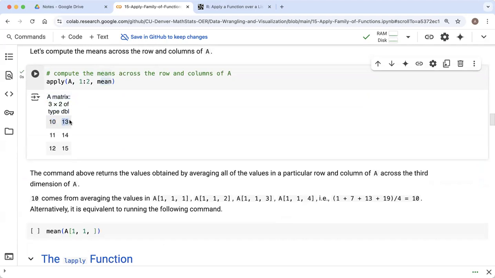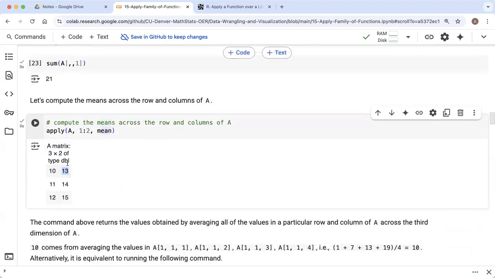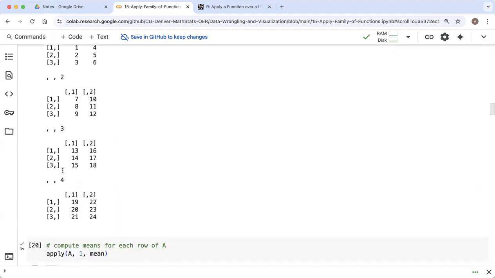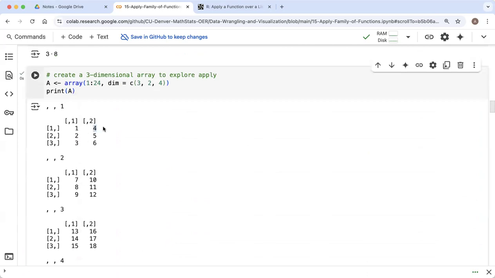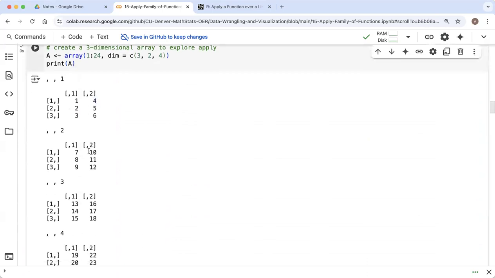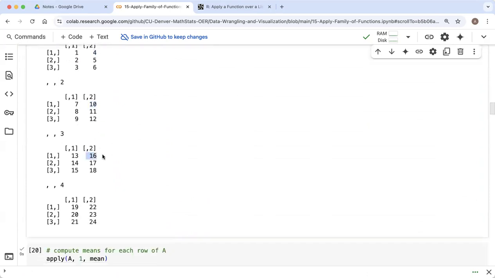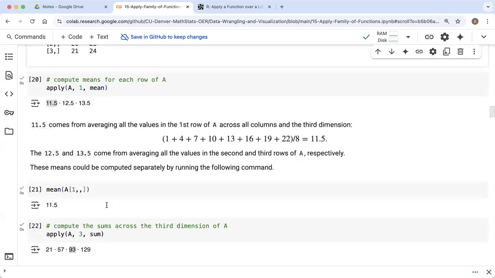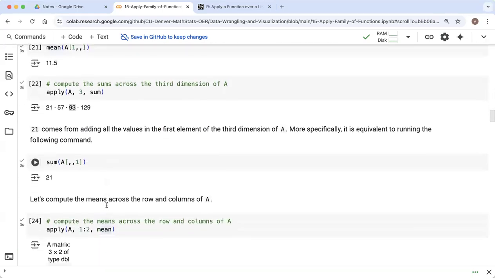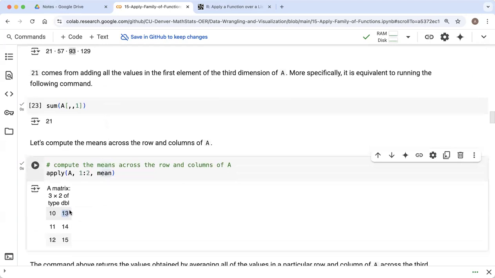So that is the value we place in row 1, column 1. Then we go over to row 1, column 2. The output is telling us 13, and that 13 comes from taking the average of the 4 entries in position 1, 2. So that's the 4, the 10, the 16, and the 22. We add them up, we divide by 4, that gives us 13.